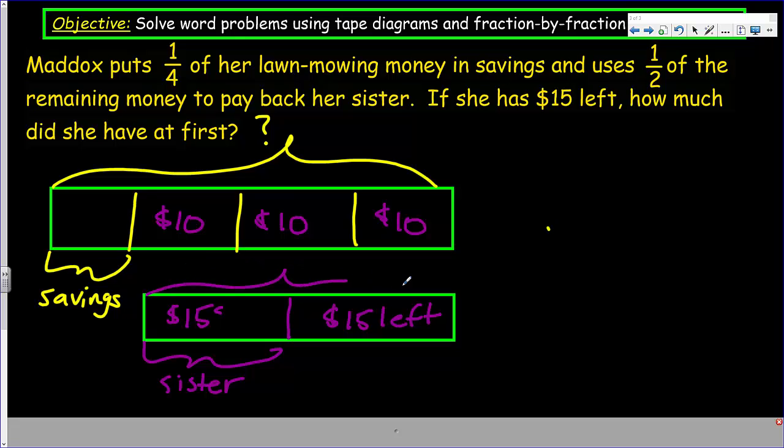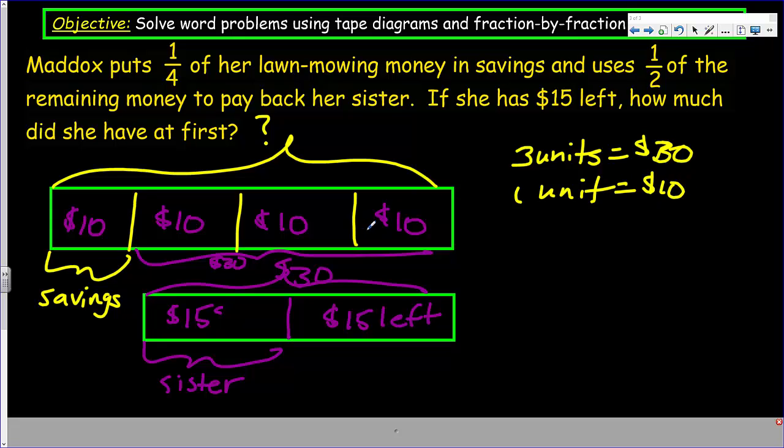That gives us $30 for these two equal parts, making it $30 for these three equal parts up here. This initial tape diagram was divided into quarters. Now, that lets us know if those are equal, now we know what she put into savings was $10. The question that we had to answer is if she has $15 left, how much money did she have at first? We can look at our problem now. Well, basically, now we have 10, 10, 10, 10. That's how we determined the 30 here divided by three got $10 each here. That meant that our one unit had to equal $10. So four units, then it's equal to $40.